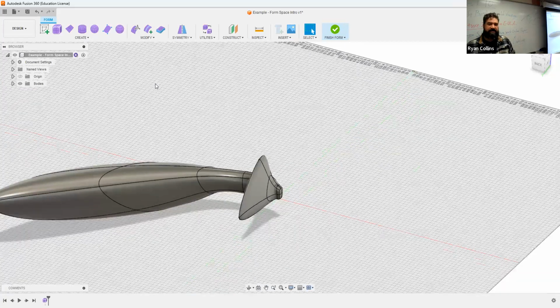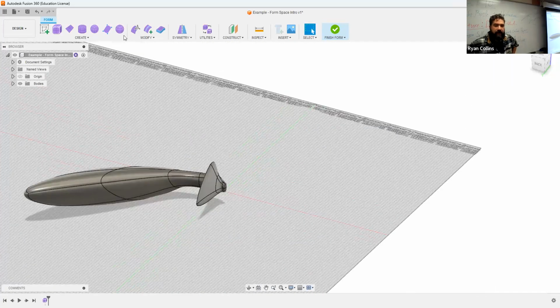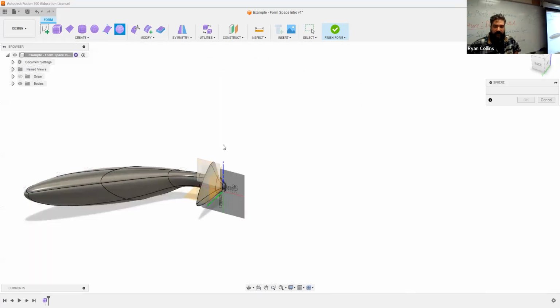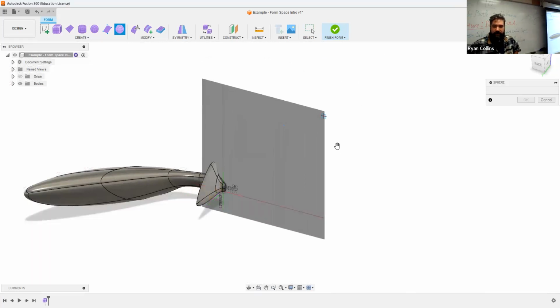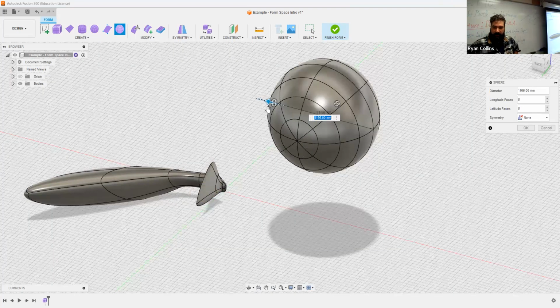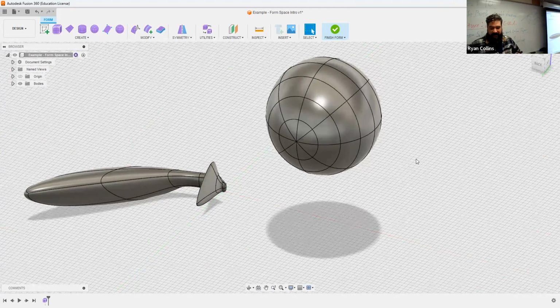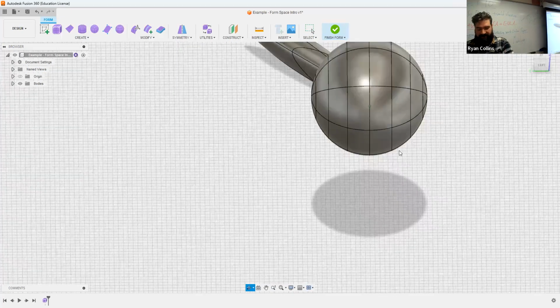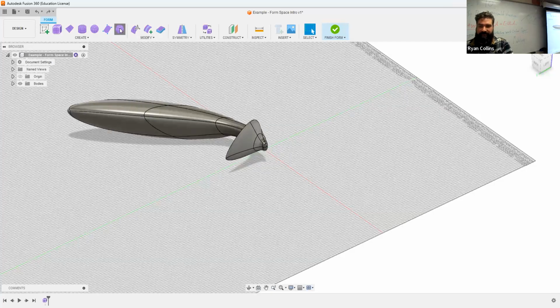Let's start something else so I can show you mirror and such. Say, let's use a sphere here. And let's just make that somewhere out here. There we go. Let's make it a lot larger. Apparently 1,000 or 1,200 millimeters. Fine. Same thing, I hit enter before I finished it, let me step back.